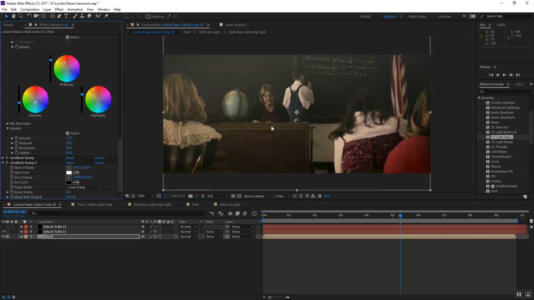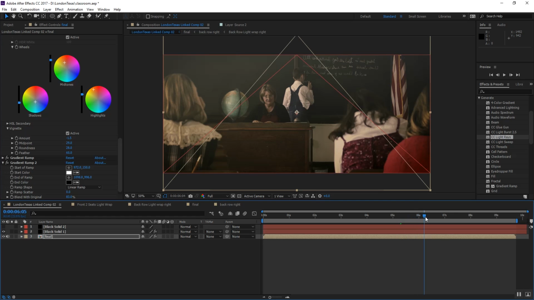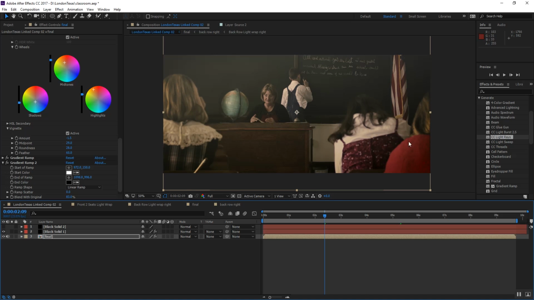But I finally was able to key in this young lady over here, and I think for the most part she's okay. I got her in good. And what you do is you put a little Gaussian blur, or camera lens blur, on these people that are not supposed to be really in focus. The center of the focus is going to be in the middle of the room for this camera. So it's the teacher and the young boy at the chalkboard. There's a little bit of attention drawn to what he's writing. And then our actress is going to get up and walk to the front of the class.